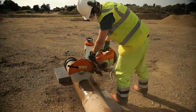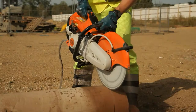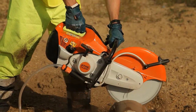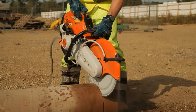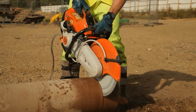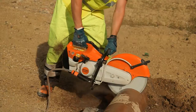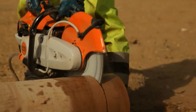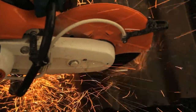The most frequently occurring reactive forces are kickback and pull-in. Kickback occurs when the cut-off machine is suddenly thrown up and back in an uncontrolled arc towards the operator. Kickback may occur if the cutting wheel becomes jammed or is subjected to heavy contact with a solid object embedded in the material. Never use the upper quarter of the abrasive wheel for cutting. The abrasive wheel must be introduced into the cut with extreme care and without twisting or pushing.